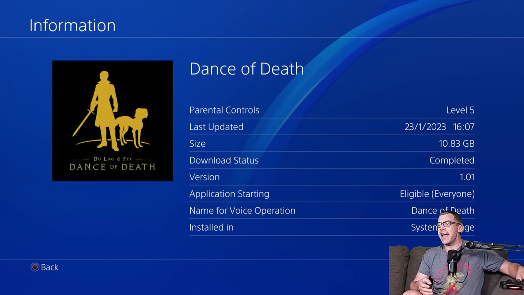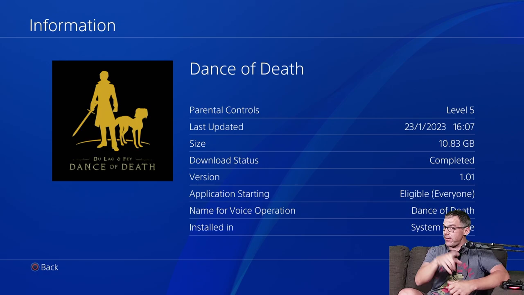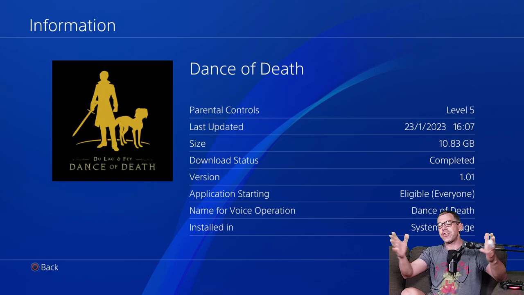I can tell you that pre-release, available on the PlayStation Store now if you've got a key, was version 1.01. There may very well be a launch day one patch. Well, we'll have to wait and see. But I can tell you currently version 1.01 for Dance of Death, and that is a full and complete install of 10.83 gigabytes.